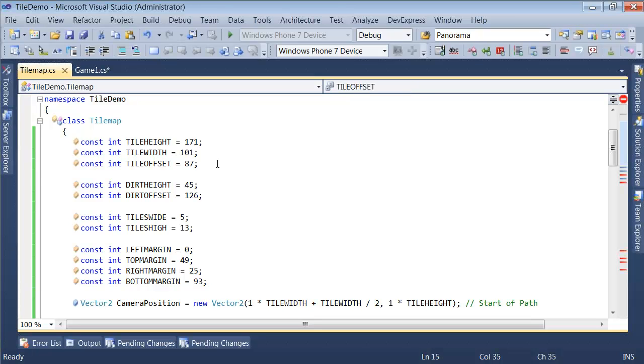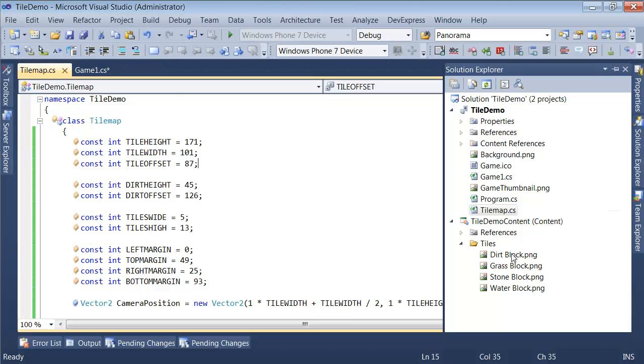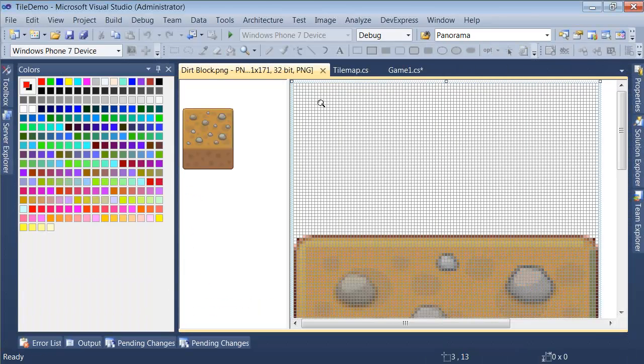going to be used because we have our tile height and our tile width, but the tiles that we're using, and the best way to explain this is just to show you one, they actually have a little bit of a transparent area at the top. And so that offset, in this case, we don't want to draw one tile directly below the other tile because there will be a huge gap in between each tile. And so the offset in our case is the amount of space that's transparent, and when we draw the tiles, they're actually going to overlay each other by the amount of the offset, but it's not going to look that way because that amount is transparent. And this allows you to layer it just right.